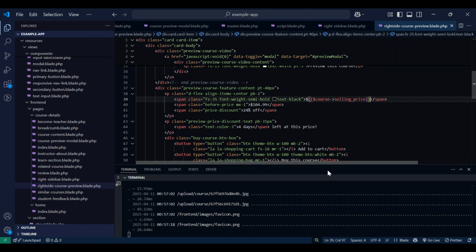Okay, and I made a mistake, actually. First will be the discount price. This is the discount price, and after that it will be the selling price.